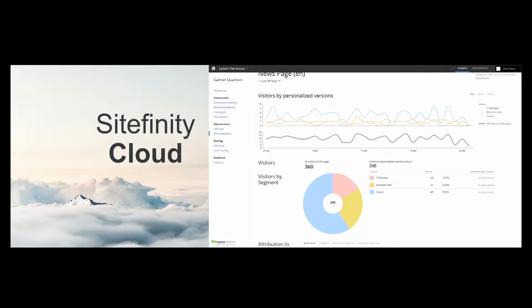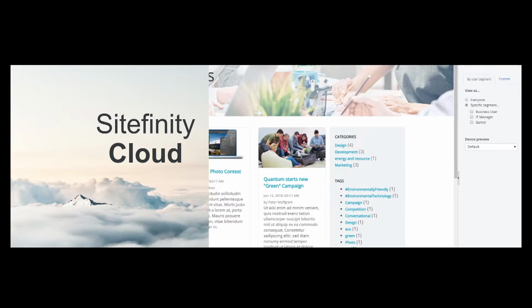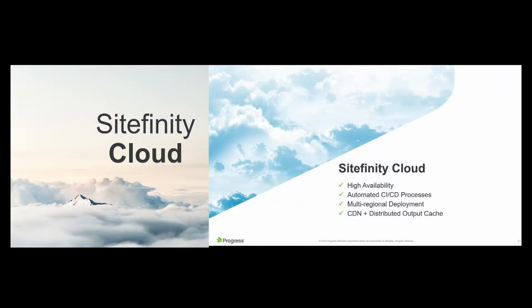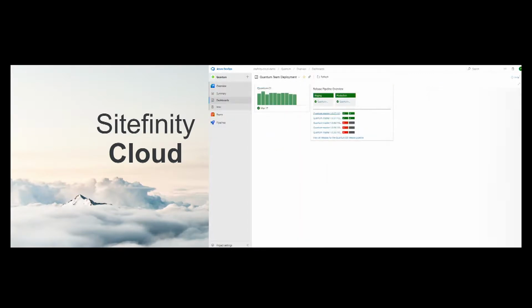Lots of analytics available as well for the content creators and content managers. And then last but not least, because of all the other things you get with respect to the cloud, we've actually also integrated it with the CI/CD tools from Azure. By the way, our cloud offering is hosted in Azure. And so you can have changes that are being made to the website be propagated using the same CI/CD methodologies. And again, making DevOps easy for Sitefinity users as well.